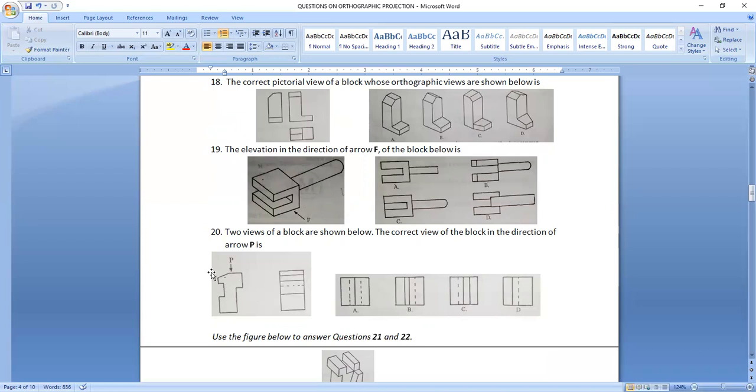So this line that we have at this point here is this thick line. Then the hidden detail, the line that will be hidden, will be drawn in short dashed lines at this point, is what we have here. Followed by, at this point, we are going to have a thick line. Then we also have a part here that will be hidden from us, and this is shown hidden here. Then we have a thick line at this point. That's what we have here. So option A is the correct answer to the question.